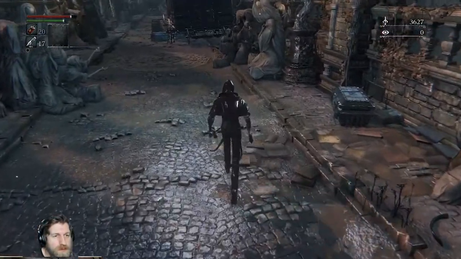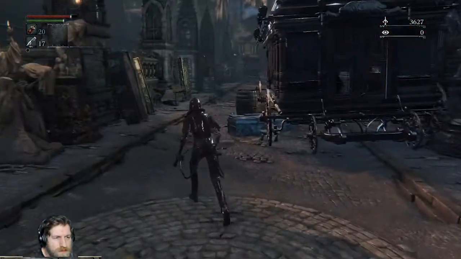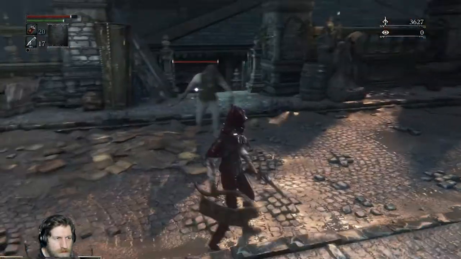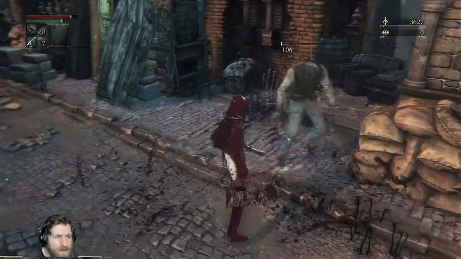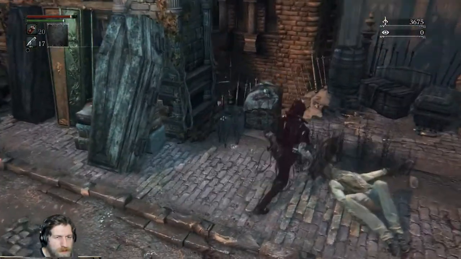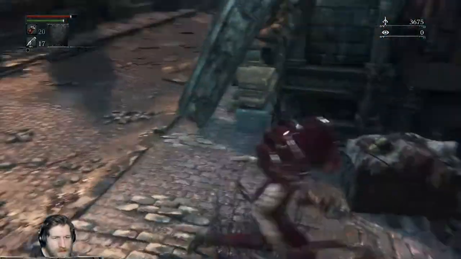But either way works pretty well. Right, so if we go down this way. I always get killed by that guy. Yeah, there's something further down there. Can either go that way or that way. That way it leads to the house where we unlock the shortcut.